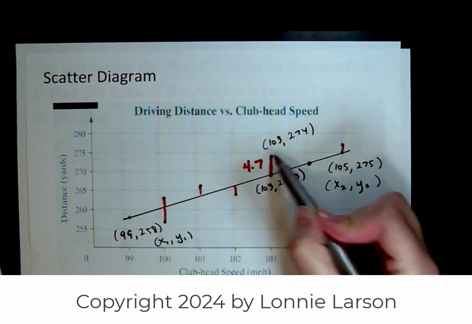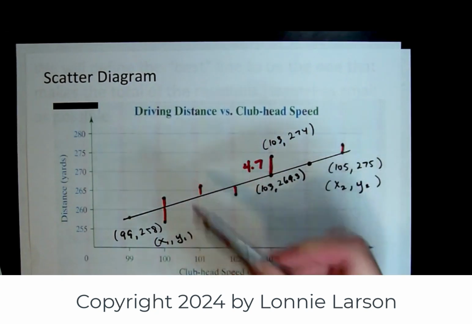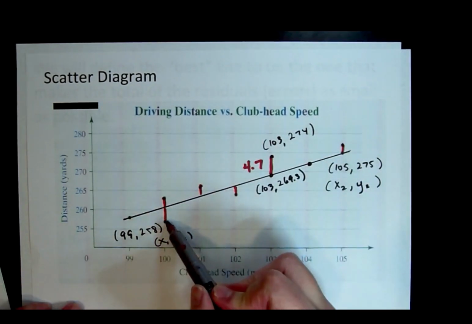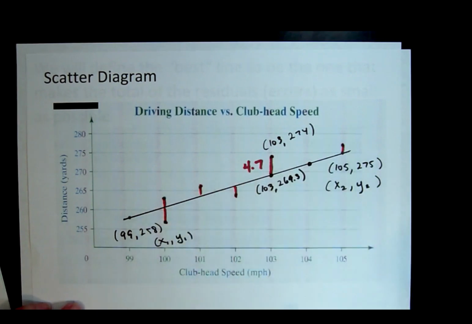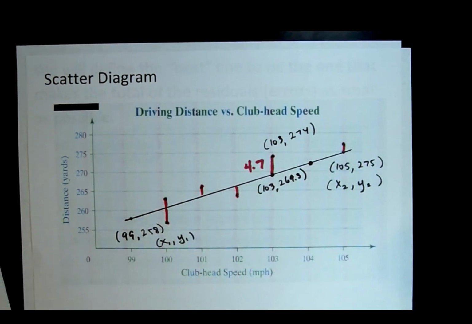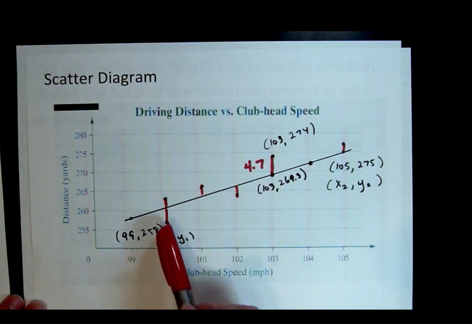Hey everybody, remember at the end of the last video we were working on getting the best line to go through our dots, and we said the best line would be the one that minimized the sum total of the errors, which are called residuals. The problem is some of the errors are positive and some of them are negative, so when you add them up, some of them are going to be canceling each other out, and we don't want that. So we said that we were going to square them to make them all positive and work with that.